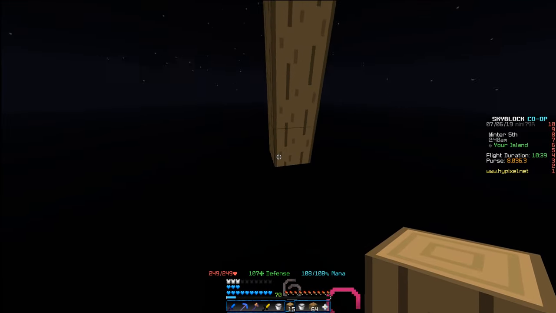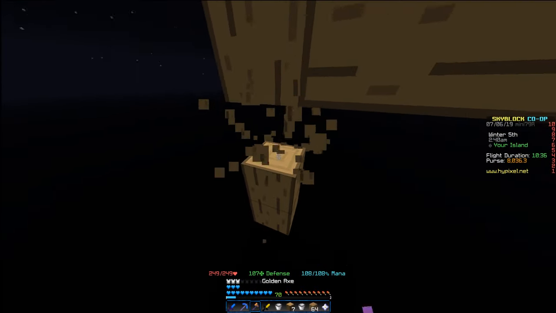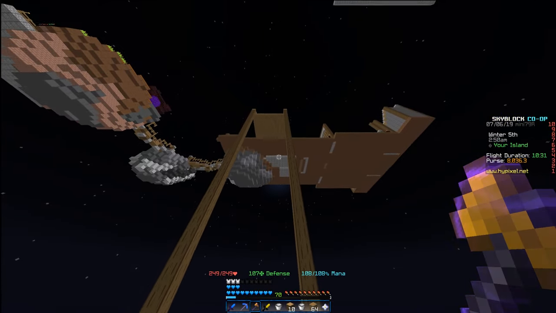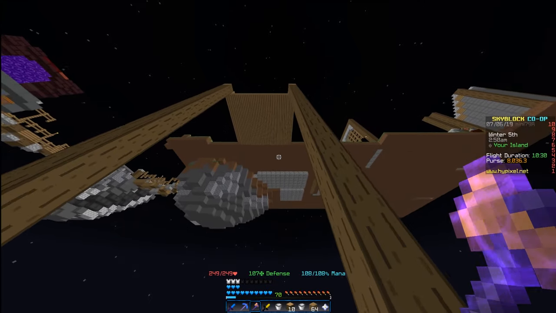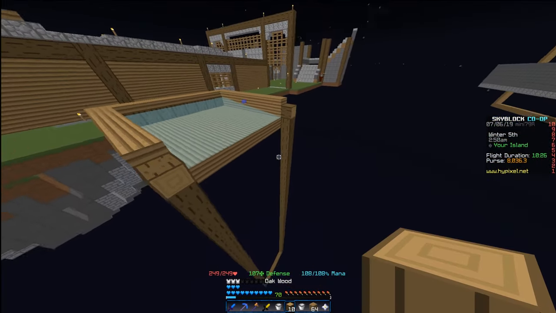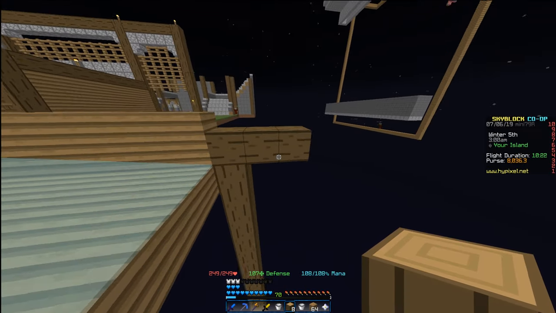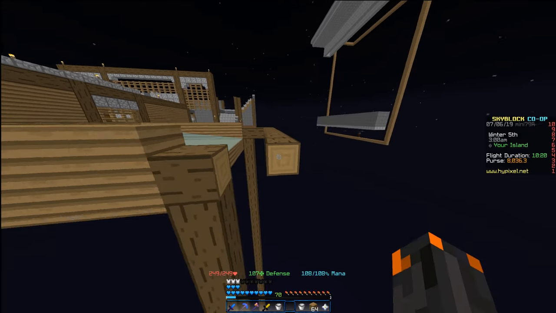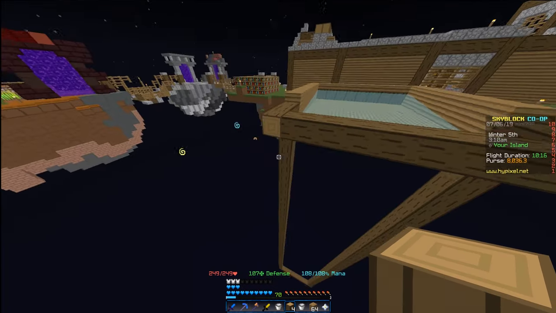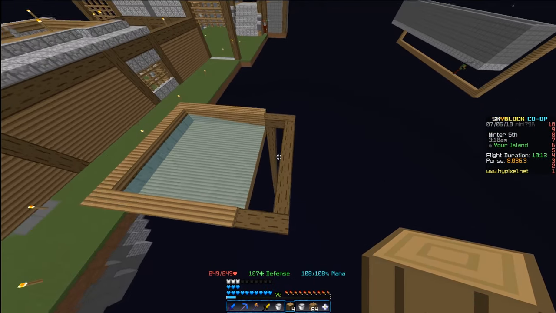All right, and just like that, guys, we have the start of the framework. Let's go ahead and mine these, clean it up a little bit, because we can't have it looking dirty. The cool thing about this, guys, is we're going to have it only two wide. So we're going to come out like this, boom, boom, boom, and then boom, boom, boom, boom, boom, boom, boom. And then to make it look nice, we're going to come out right here and do this. And this is pretty much all you really need.